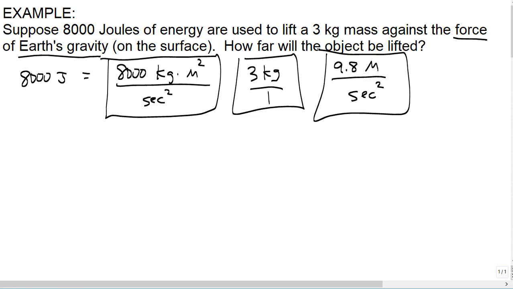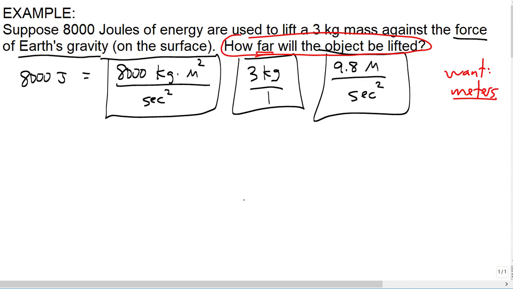And the question is, how far will the object be lifted? How far sounds like we want an answer in meters. Again, it kind of helps to look at the units you already have. We have kilograms, that's a measure of mass, meters, that's a measure of distance, and seconds, that's a measure of time. So if we're talking about how far something goes, although here in New England we'll often say, oh, it's 2 hours from here. We use time as a measure of distance because to get from one end of Boston to the other, it could only be 3 miles, but it might take you 45 minutes. Anyway, we want meters. Now this is tricky because we have meters here and we also have meters there.